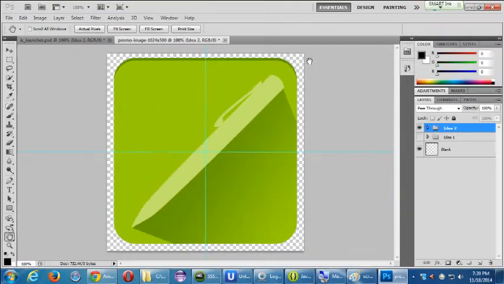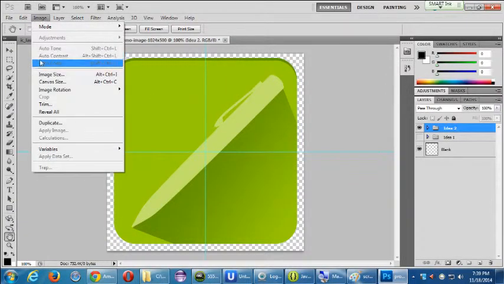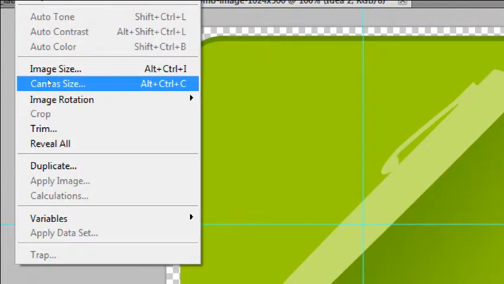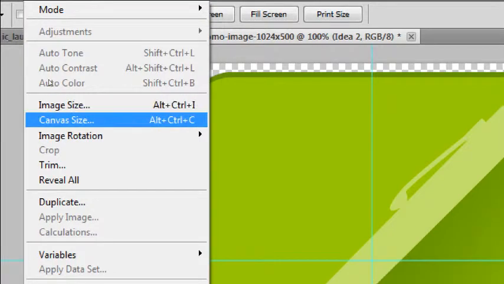So very small change, but it's 500 tall now. And now we'll go to Image, Menu, Canvas Size. And this is what I'm saying about image size: it takes whatever image you have and grows it or shrinks it. Canvas size can add more space or remove space from your image. And that's what we need here. We need about 500 more pixels. So let's go to Image Menu, Canvas Size.